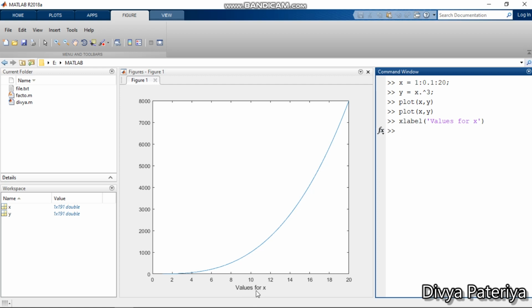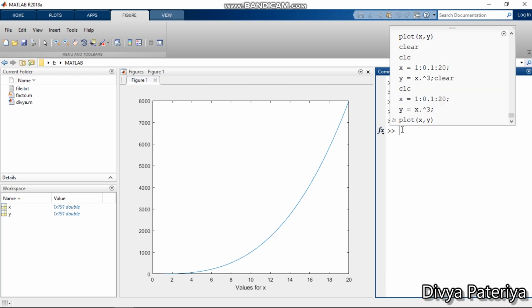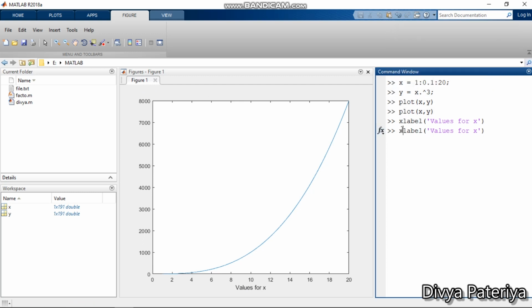And we will see an X label will be popped up inside the figure. Suppose we want to provide the Y label. So we will write Y and then cube of X. And suppose I want to provide a title also, so we will write title and then we will write X versus Y, anything. So we have written X versus Y.